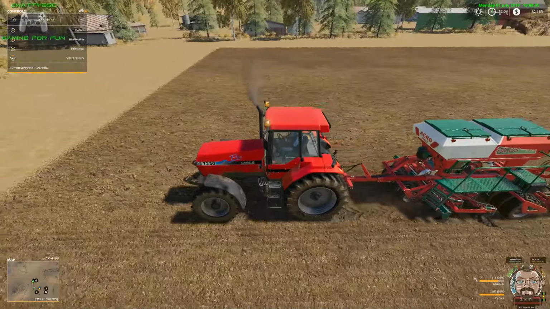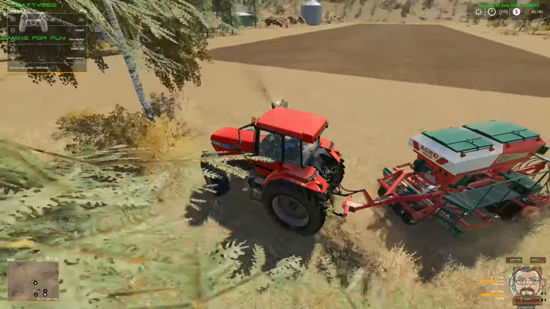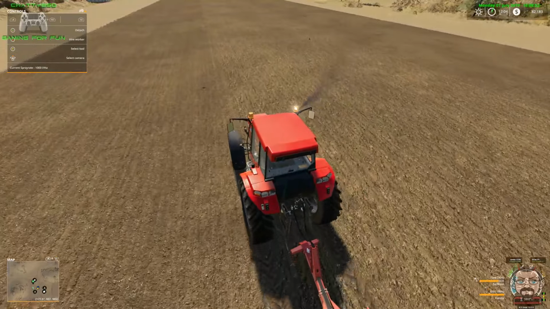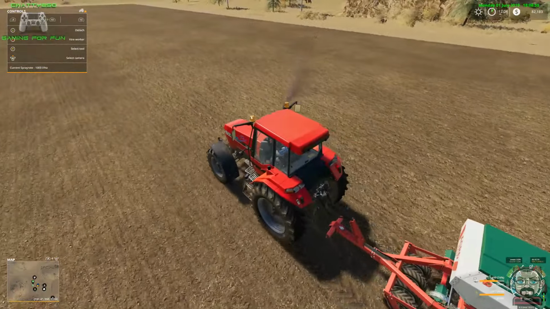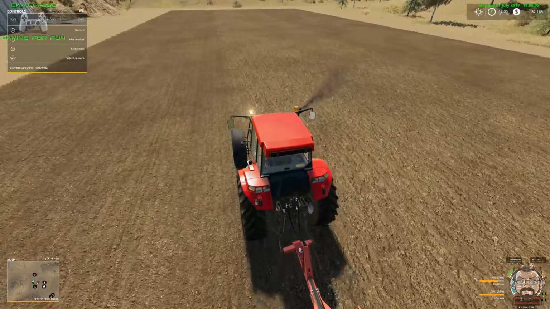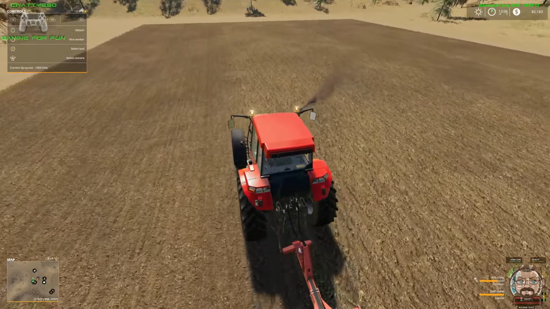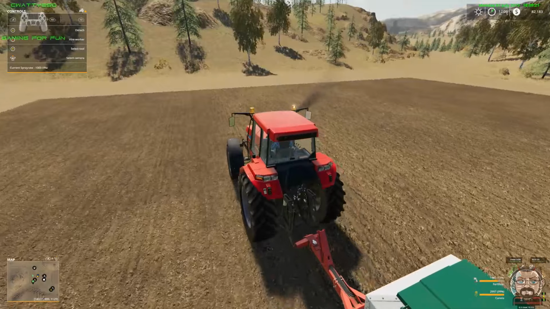You can then save your capital for doing the things that you need to do, like buying your supplies, your fertilizers, your seeds that you're going to need, your water, your fuel, all that other good stuff. And get this field done.